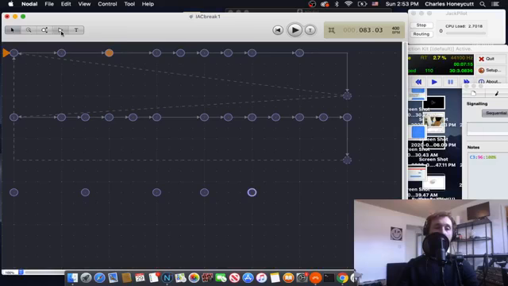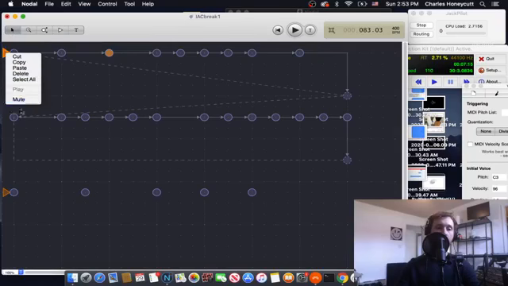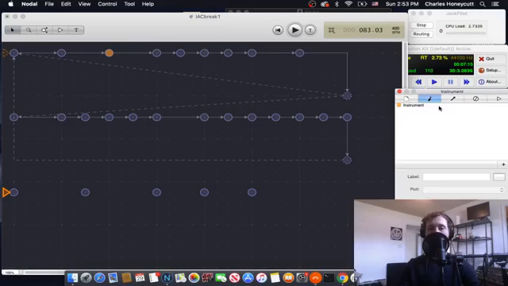So now we're going to mute that break for now, so you don't have to listen to this the whole time. And we're going to set up our instrument number 2. This is the instrument manager in Nodal. We're going to go to IAC driver bus 2.